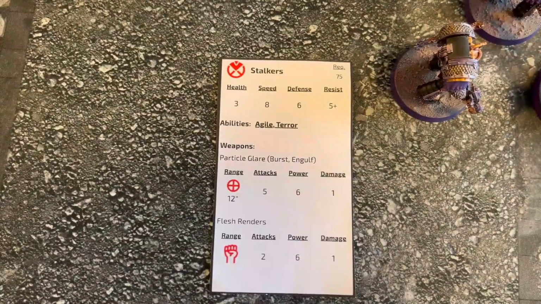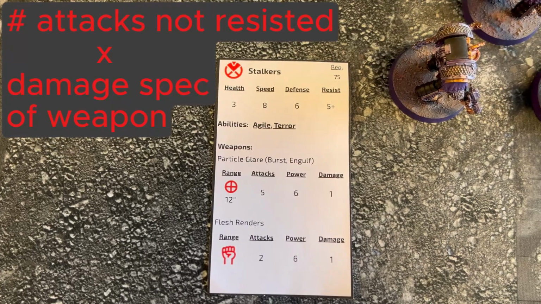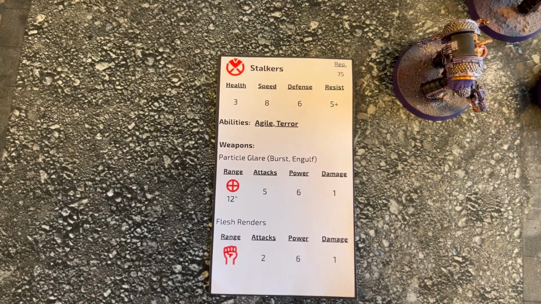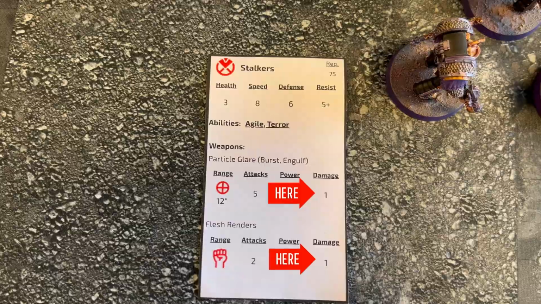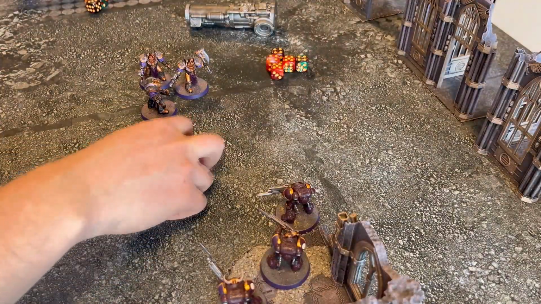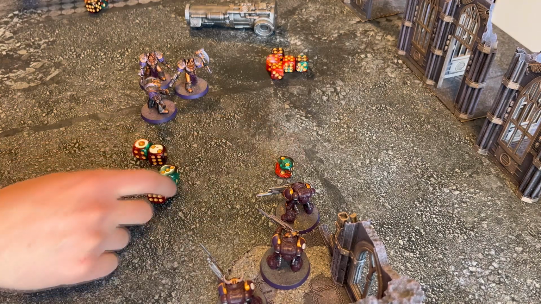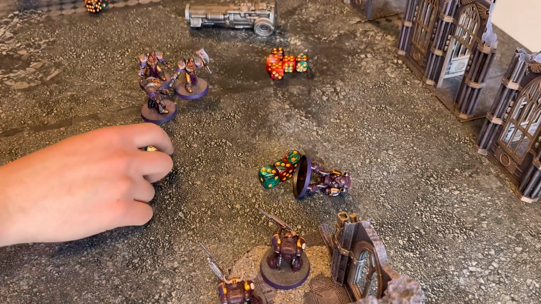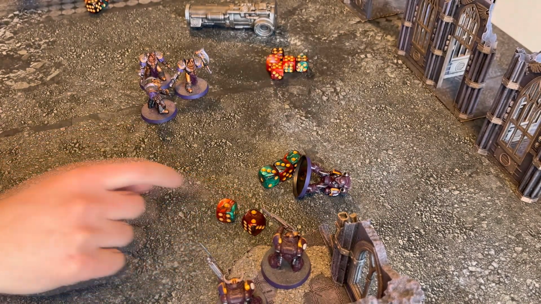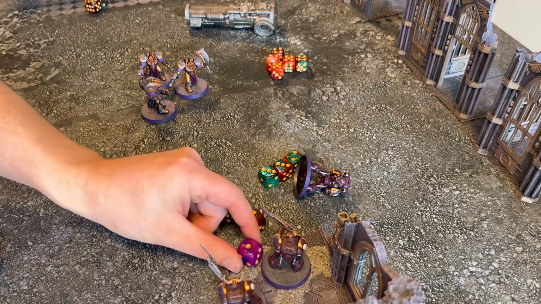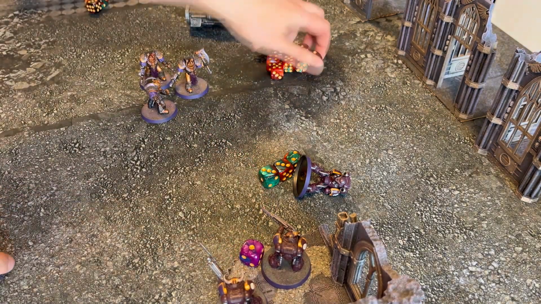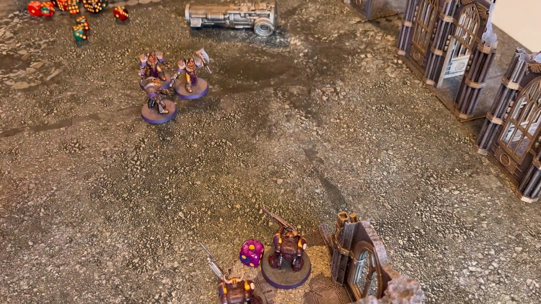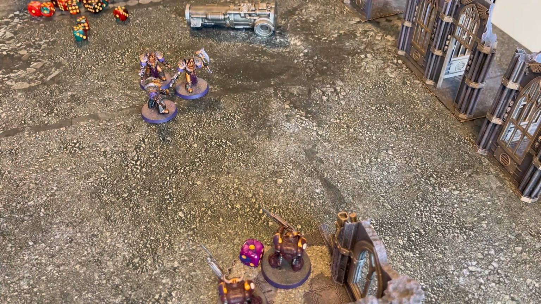The amount of damage suffered is determined by multiplying the number of attacks not resisted by the damage spec of the attacking unit's weapon. A weapon's damage is shown in your spec cards in the row for the weapon being used. The commander of the target unit must now allocate the damage suffered to the models in their unit. They can choose which model in the unit to start allocating the damage to, but once a model has suffered damage, any further damage suffered by the unit must be allocated to that damaged model until it is destroyed. Then, the commander would select the next model in their unit to begin allocating damage to. This rule prevents you from spreading damage across the models in a unit while keeping them all alive and fighting.